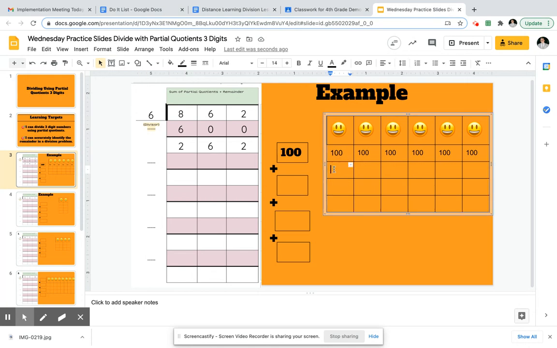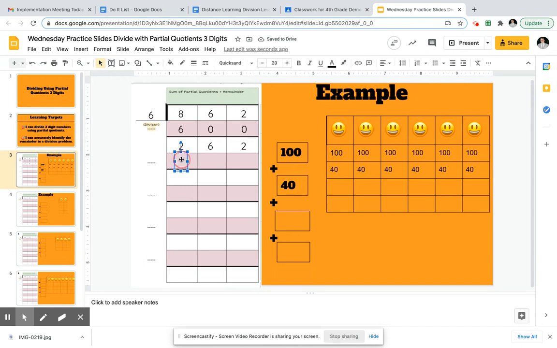But another way to check that is we can plug it in over here. We can just plug in 40, 40, over and over until we finish filling in each smiley face. Then if we added all of these 40s up, we would get 240, or 6 times 40 is 240. So I'm going to document that I gave them each 40 over here. And I'm going to write down 240 under 262. Now I'm going to subtract by bringing down my 2, taking 4 from 6 to get 2, and the 2s cancel out. Well, now I have 22.